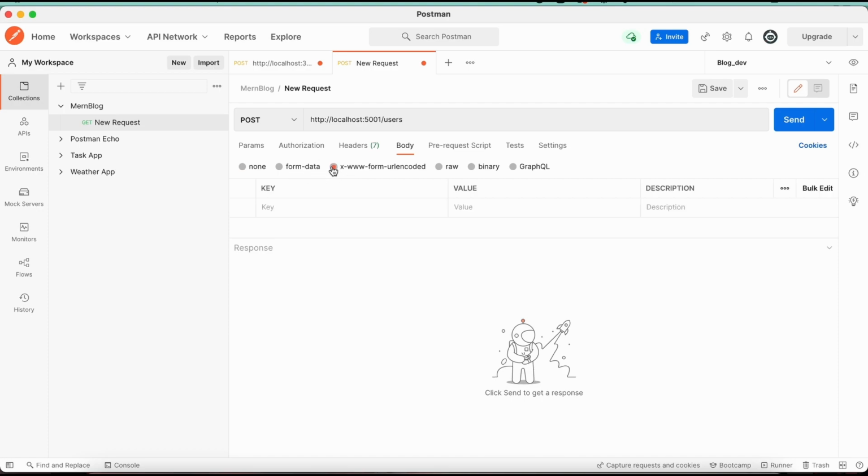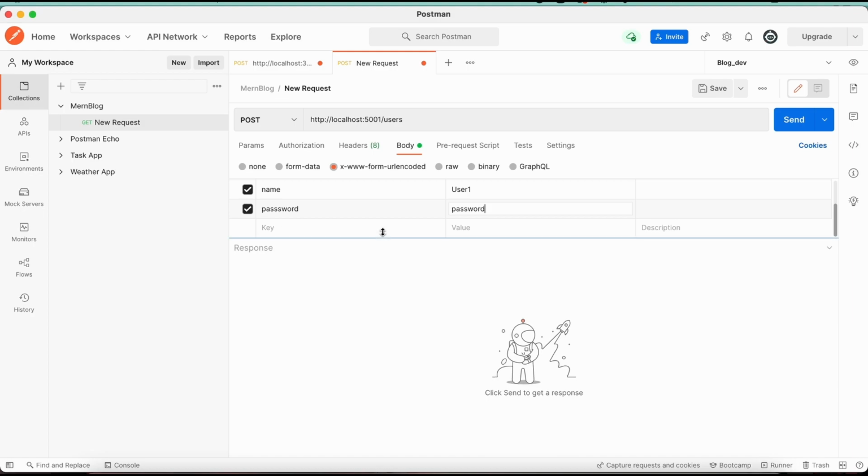We will send as our body the user email, user@example.com, name, you can say user 1, and the password, you can just say password here. So this is what we are sending.